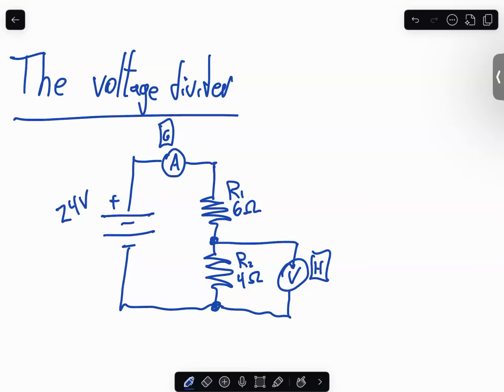You do need to know the units, by the way. I'm not penalizing anyone for not putting the right units, but like we've been talking about this since the beginning, and if you don't know that voltage is measured in volts, there's a problem. You need to study more or something. Do something different.